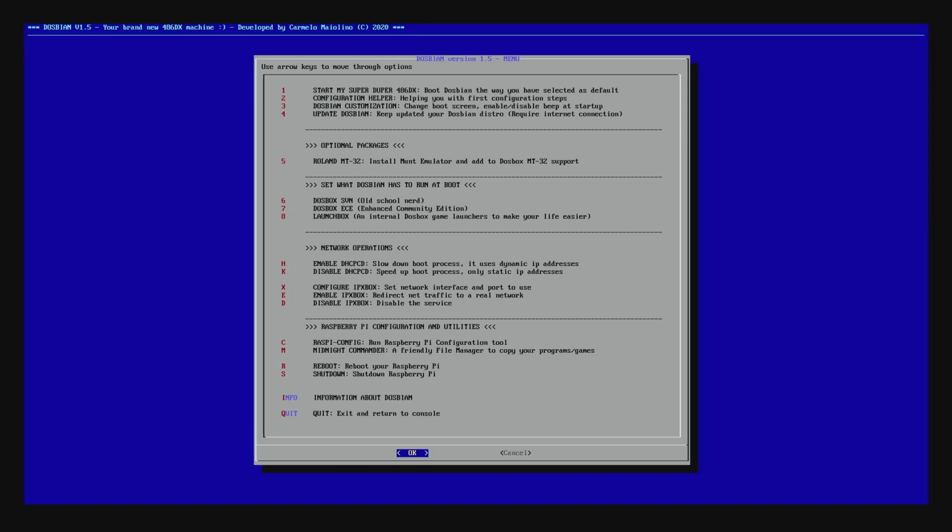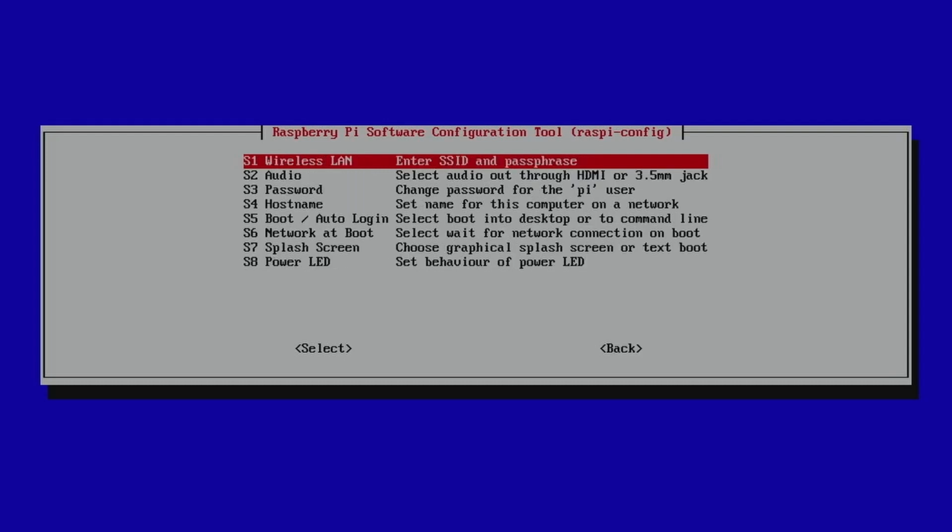So what we need to do is add Wi-Fi. To add Wi-Fi, like any other Raspberry Pi setup, we go to the Raspberry Pi config, go to system options, wireless LAN, then you enter your SSID and your password for your Wi-Fi, and then that gets us on to Wi-Fi, and hopefully we've got some network connectivity.